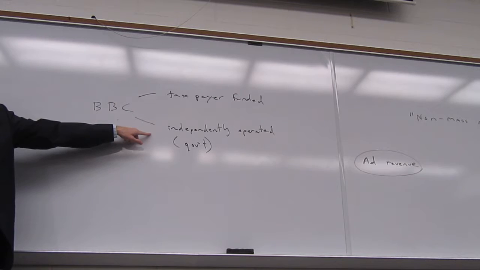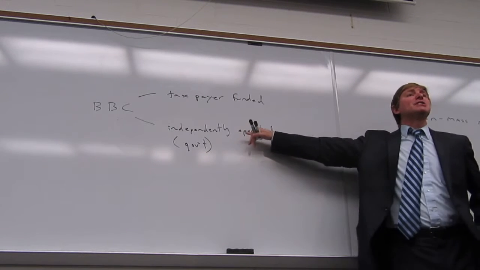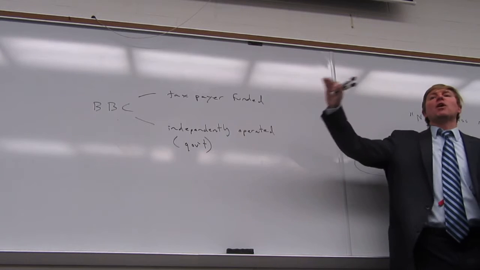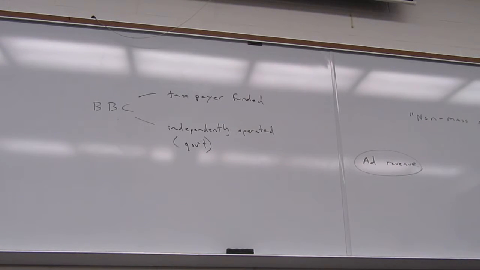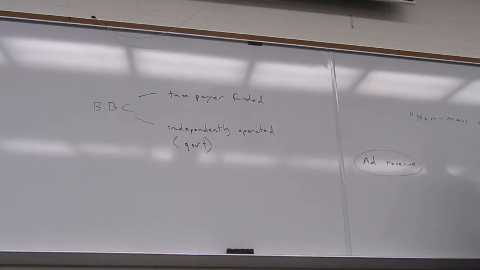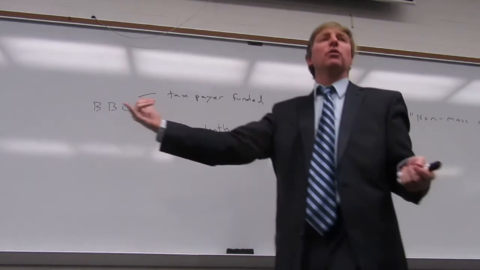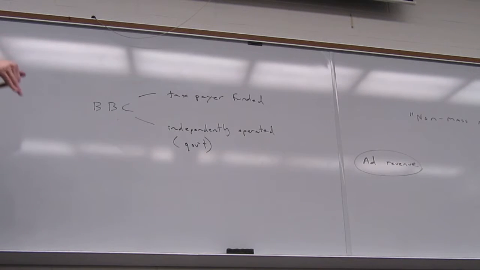Now, a couple of points to note is many people say, well, it's funded by the government, therefore it would speak the government line. Well, no, it's kept independent. And by the way, the BBC was one of their hardest-hitting news outlets in the early 2000s when then Prime Minister Tony Blair jumped on board with George W. Bush and the invasion of Iraq. The BBC was not basically bowing down, oh, Prime Minister Blair, you're wonderful. They didn't genuflect to Blair like a state-run media would do. As a matter of fact, they were highly critical of Tony Blair. In the 1990s, when Tony Blair first rose to power, the BBC was also highly critical of Tony Blair and his questionable business dealings.